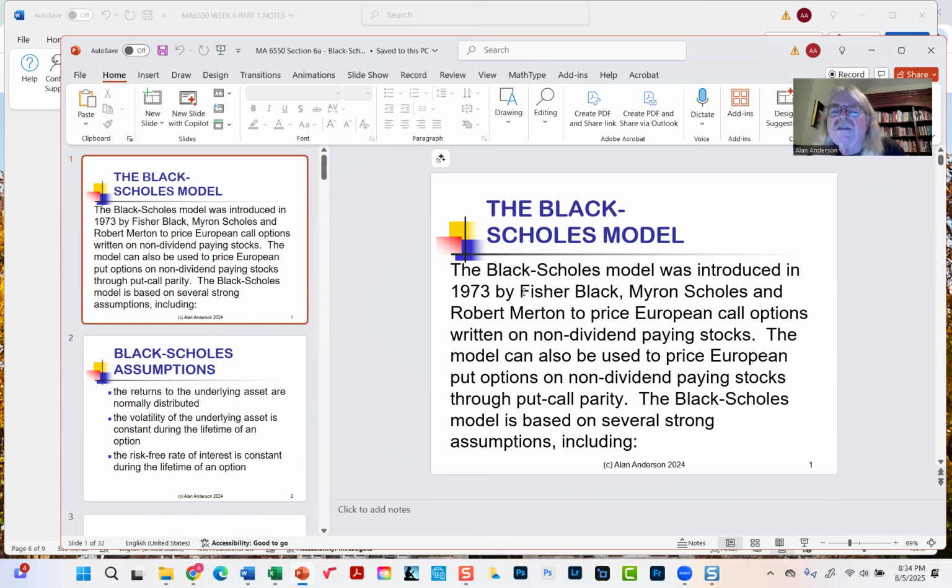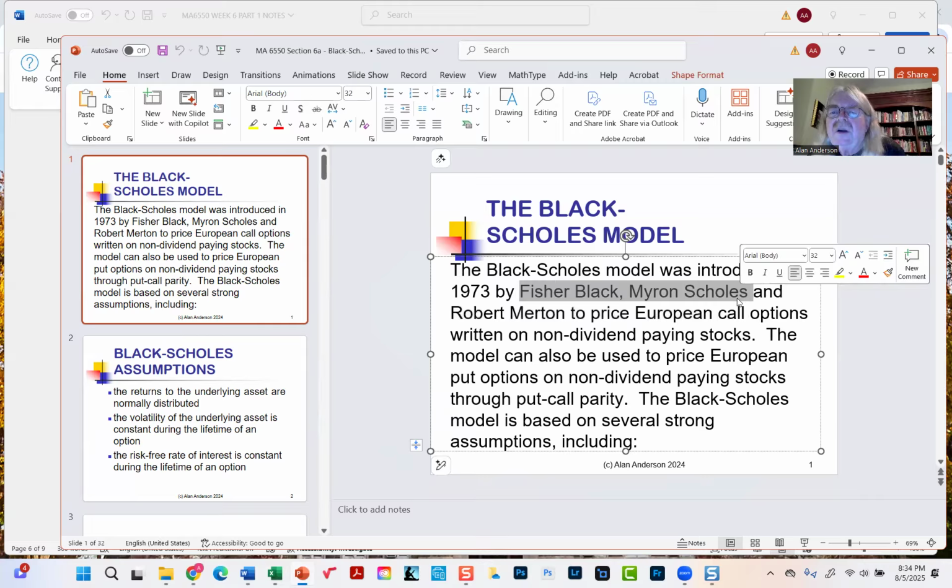Black and Scholes were working on this idea for a while. And later on, Robert Merton joined the team. He happened to have an awful lot of knowledge of very sophisticated mathematical techniques that in some cases had just been invented within the last 20 years. So he was very familiar with the mathematics that they needed for this model, all of which is coming ultimately from physics, by the way. And he helped them a lot with the math. And he also made it possible for this model to be generalized to other situations.